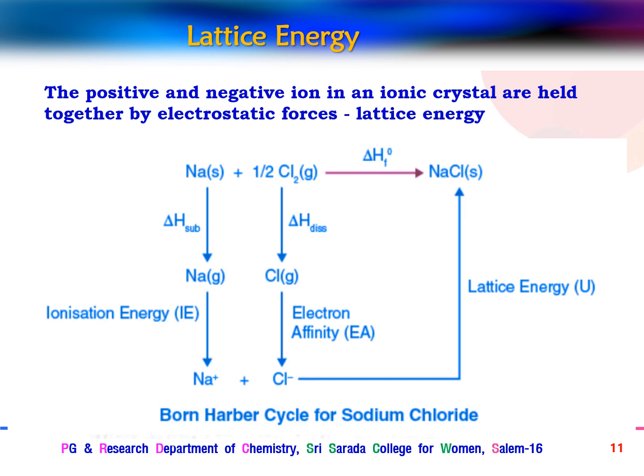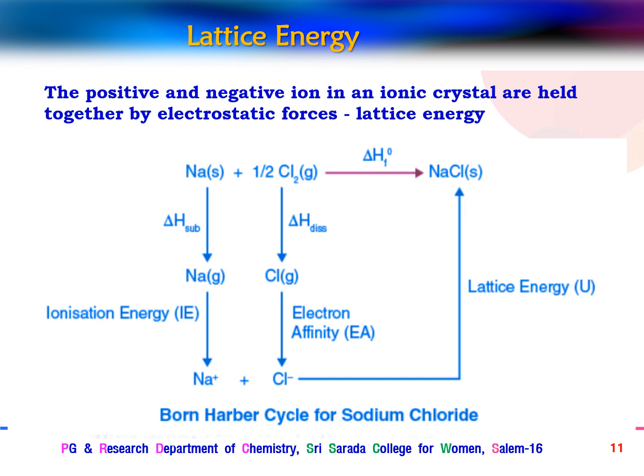Now let us see what is meant by lattice energy. The positive and negative ions in an ionic crystal are held together by electrostatic forces, which is called lattice energy. This lattice energy can be determined by using the Born-Haber cycle. And this is the Born-Haber cycle for the ionic compound NaCl.